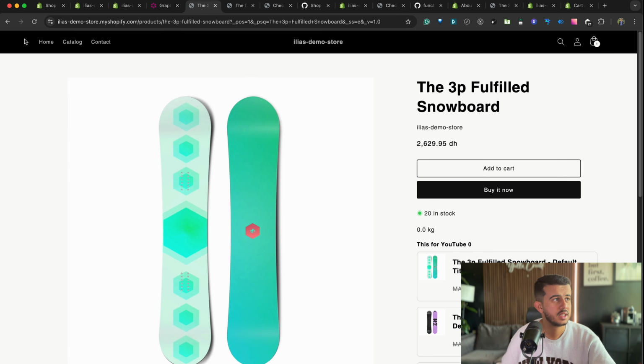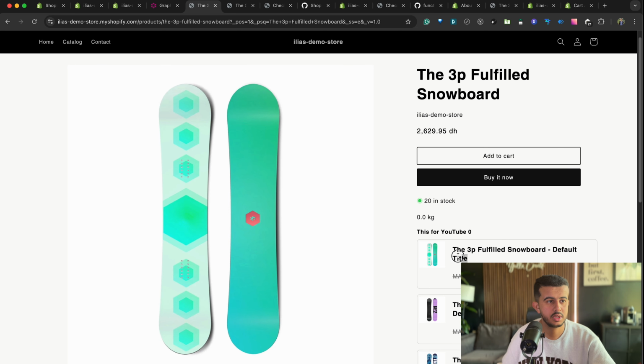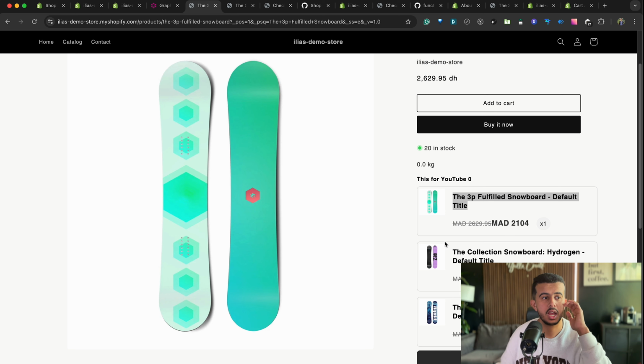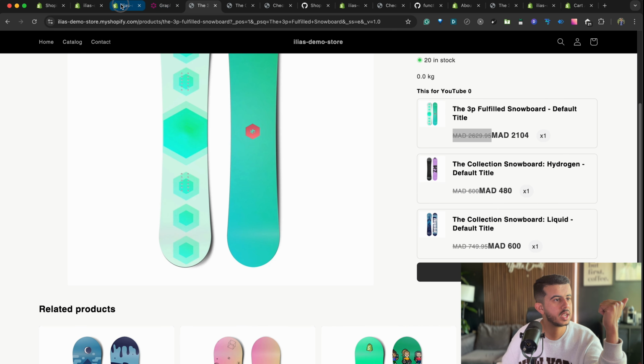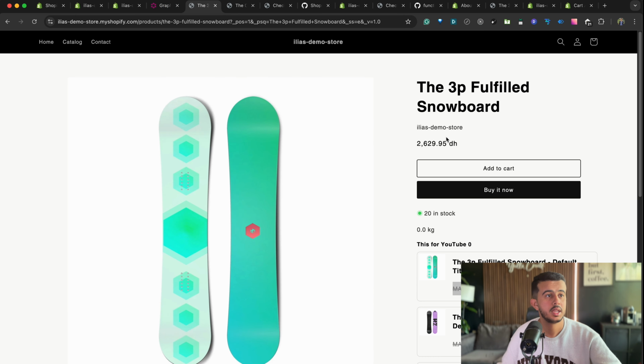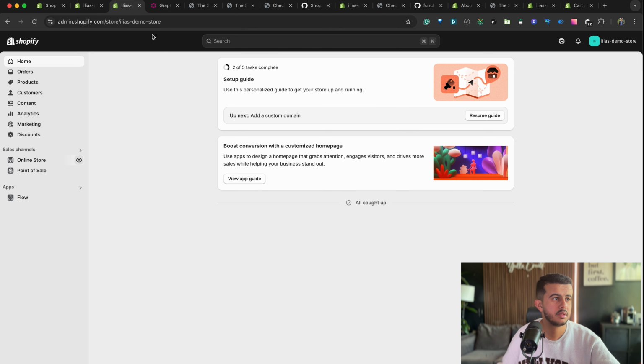What this one does is simple. It's showing the bundle name, and this is the index. This will be 0, and it's showing all the stuff that we did in the app UI, with all the quantity right now and all the original and comparison price. If you have it disabled, it will just show this one. It will not show this one. So in this case, we can go back, and we can have multiple bundles.